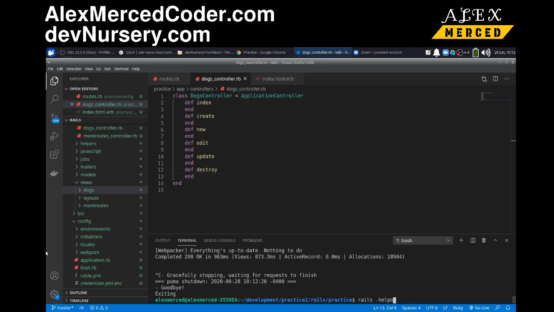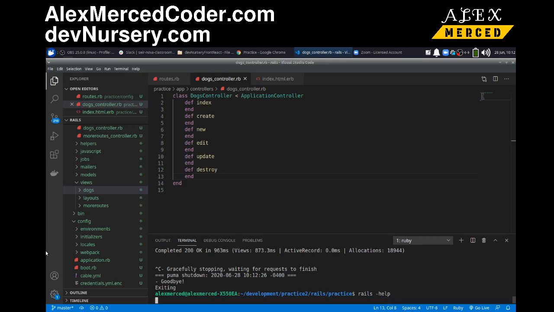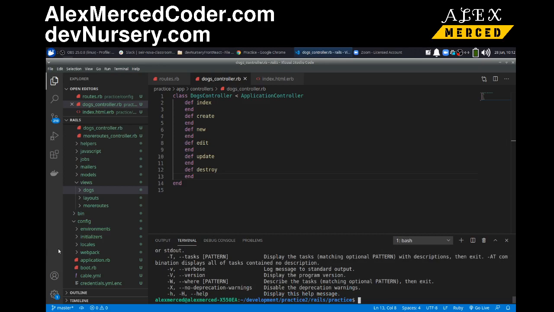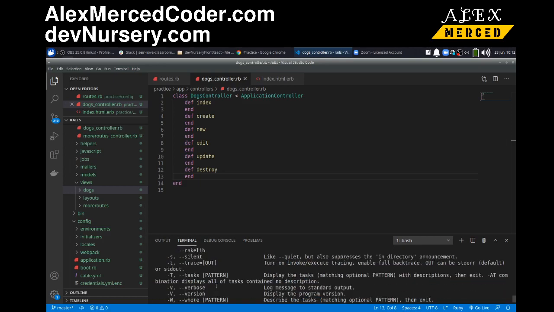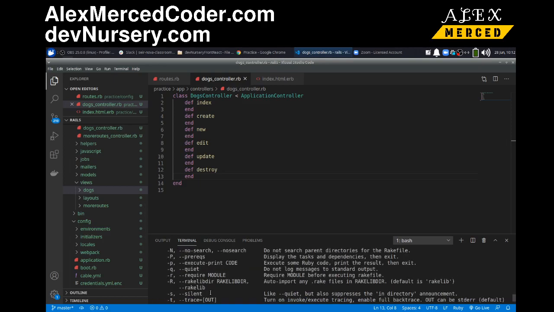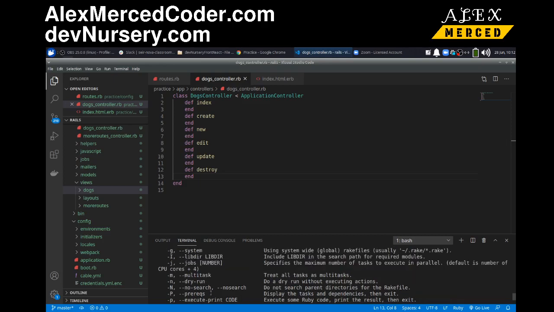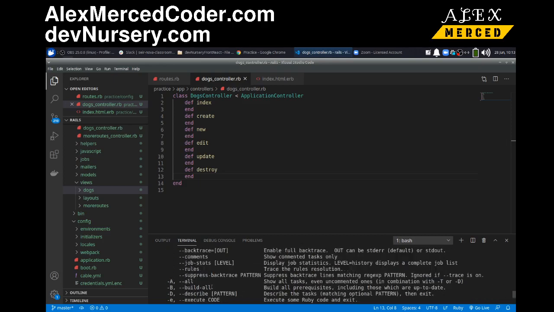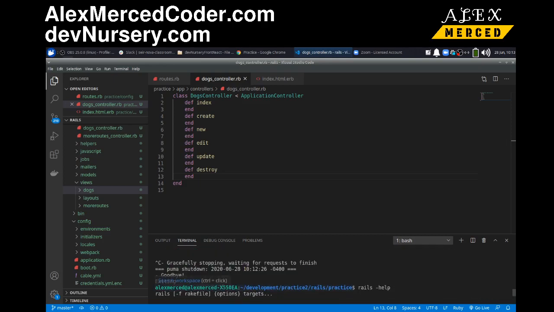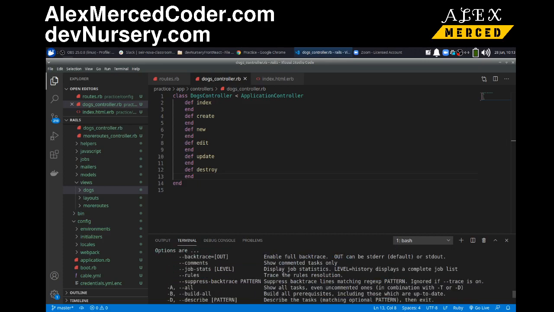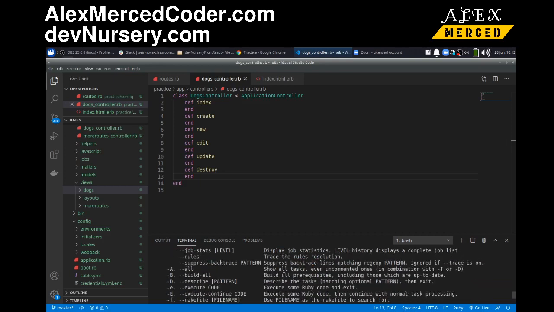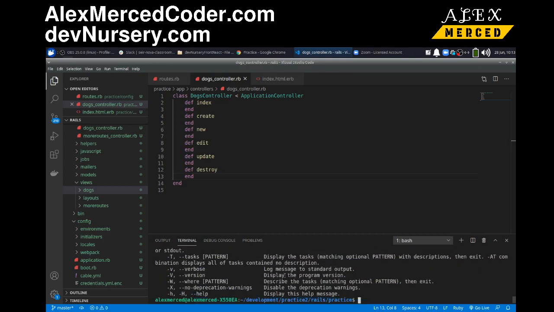Rails, let's see, I think it would be help. Here we go. Rails, display this help message. Taking a look at all the help for the command, okay, I mean that's all fine.